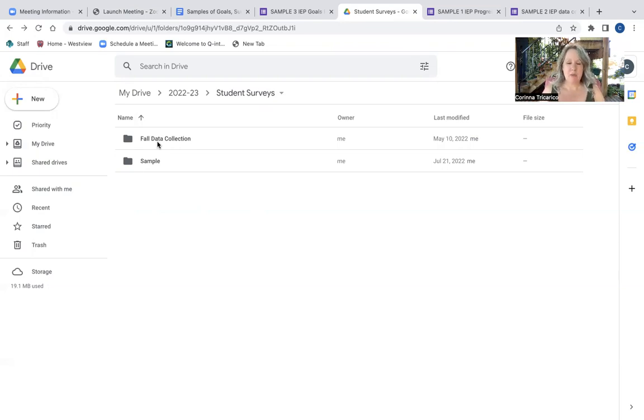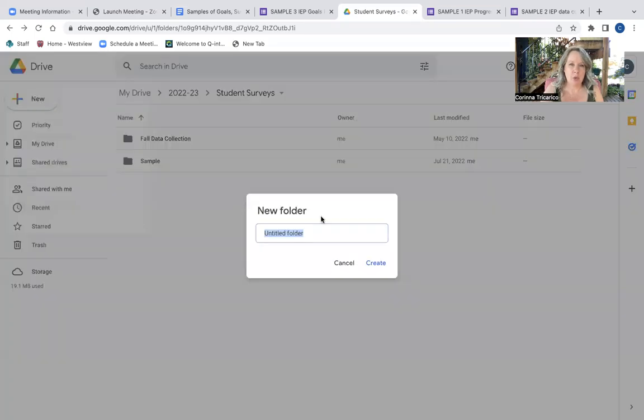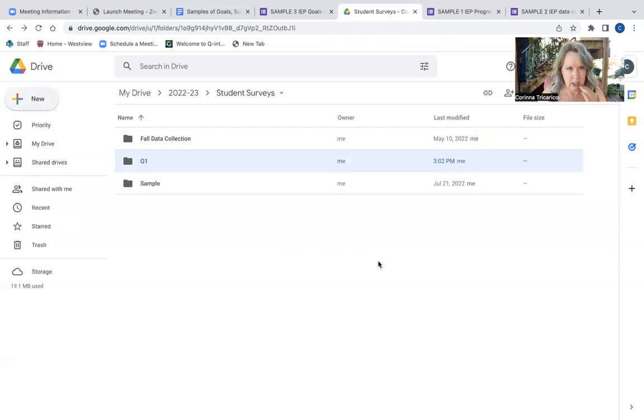Once I have set up the Google form, which is a lot to set up initially, to translate the parts of the goals that I want to ask teachers about into the Google form, I can just make copies of those and put them into a new folder. So I will set up a new folder in here for each: Q1 for this year, etc., a Q2, Q3, Q4.